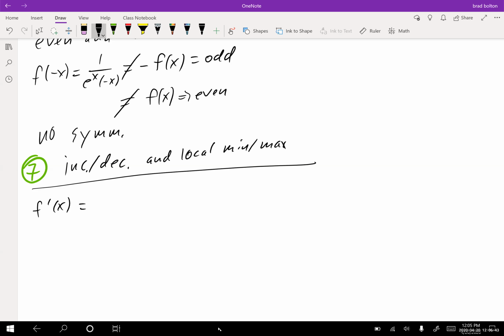So we're going to have the derivative of, well, you know what, let's write f of x first. F of x is equal to e to the x over x. Now you guys take a minute, pause the video, and try to find the derivative on your own. So f prime of x equals, so take a minute to do that.